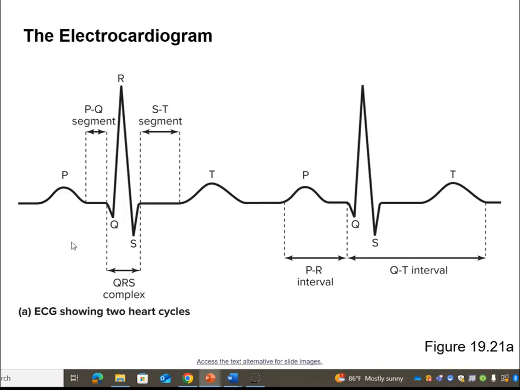And this is what they look like when they're represented graphically. So first you have your P wave, that's this little guy here. Then you're going to have your PQ segment here. This is, remember, where the atria are actually contracting. Then you're going to have your QRS complex. Okay, and this is the ventricles depolarizing. Then the ST segment is when the ventricles contract. And then the T wave is when those ventricles repolarize, and then the heart is ready to do it all again.